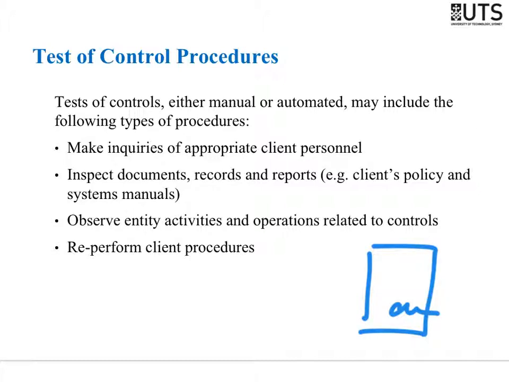Now the types of procedures that we do, and notice what I'm about to highlight to you, in this area is we make inquiries of management or the appropriate personnel. How does the process work? How does the control work? We inspect documents like this one here. We inspect the documents to make sure the policies or the procedures that the business has in place to make sure that the process is happening. We observe personnel conducting control activities. We re-perform certain procedures that the client has performed. Ladies and gentlemen, why did I highlight these four? These four terms should be quite familiar to you because we talked about these as the different types of audit procedures.